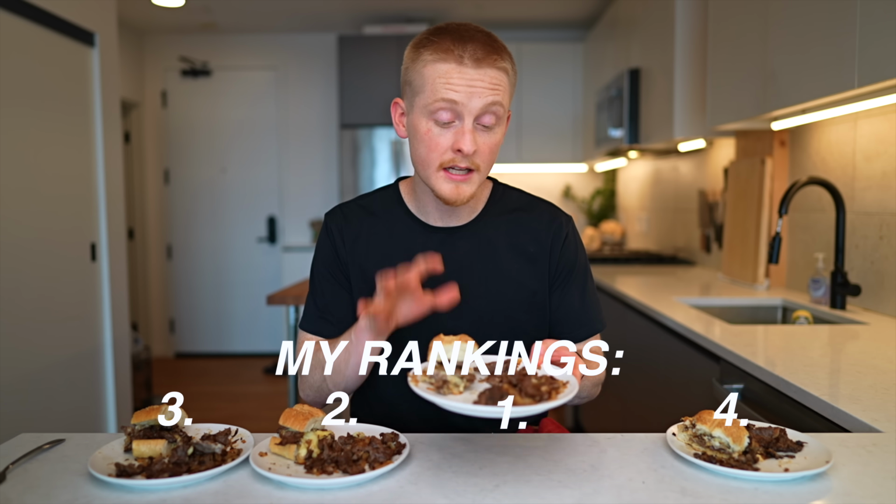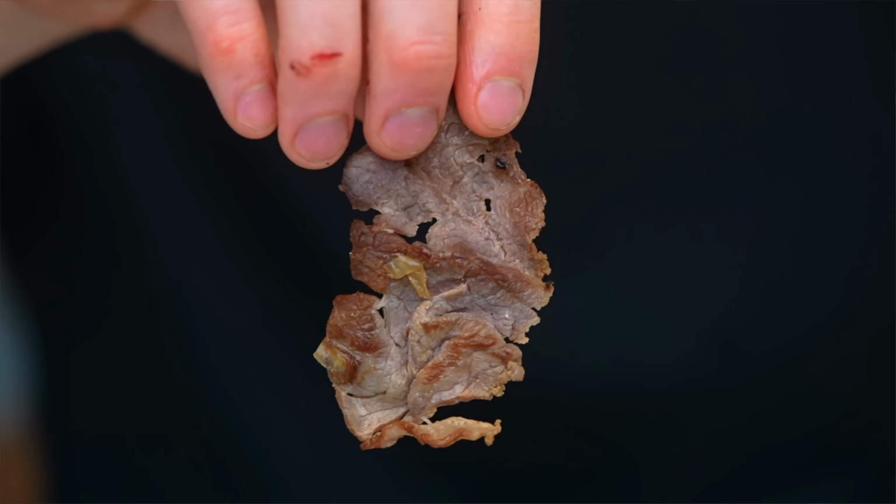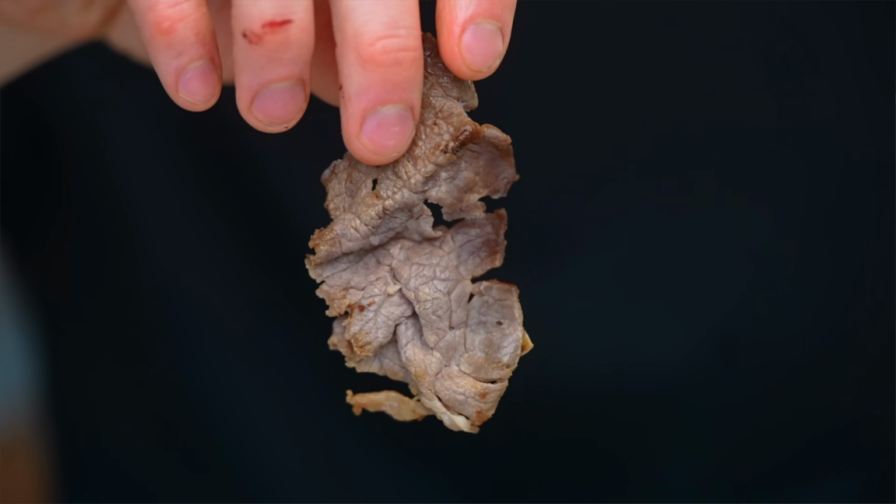The winner though was definitely this one. It seems maybe the leanest out of all these, but more importantly, it was definitely the most tender. And again, I cooked all these the same way, so let's see which one is which, and maybe we can figure out why we got the results that we did.